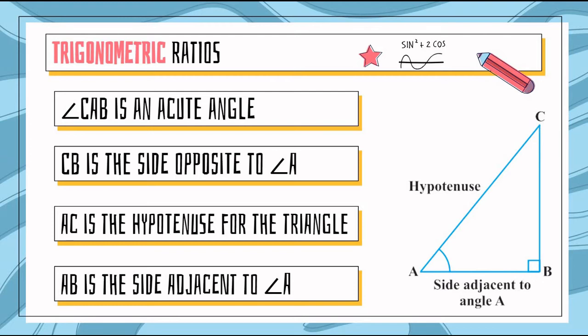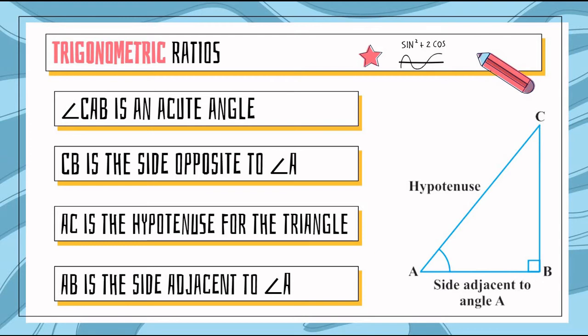But we should also know that the position of the sides may change when we consider angle C instead of angle A. If you keep changing the angles, we might get different sides. As I've said, the hypotenuse will be constant and these sides will change according to the angle that we prefer. For example, if we take angle C instead of angle A, everything would change. So AB would become the side opposite and CB would become the adjacent side.